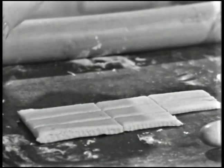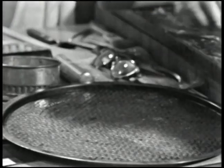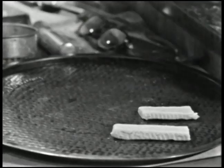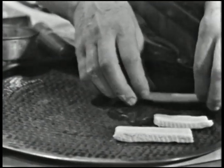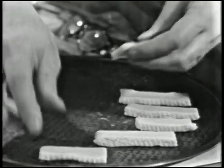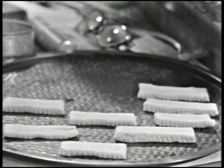And now we'll put it on a buttered tin. You always lightly butter any tin that you're going to use so that things don't stick to it. And then we just lay them on. And these are going to swell a little bit as they cook, if these don't have time to cook. I've got some that are already made so that you'll see.